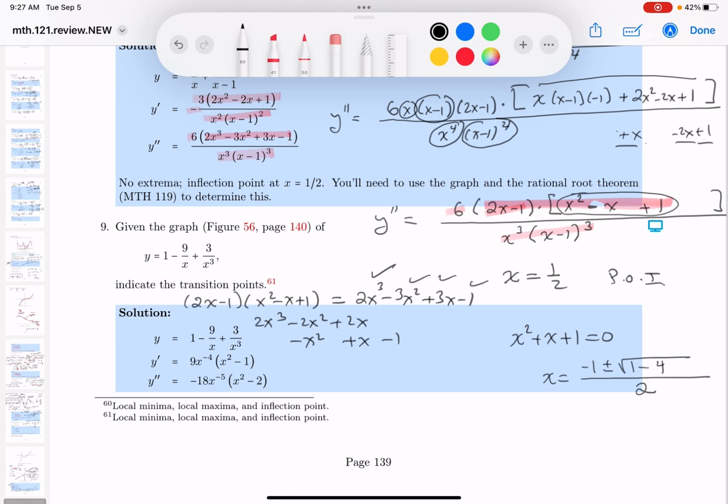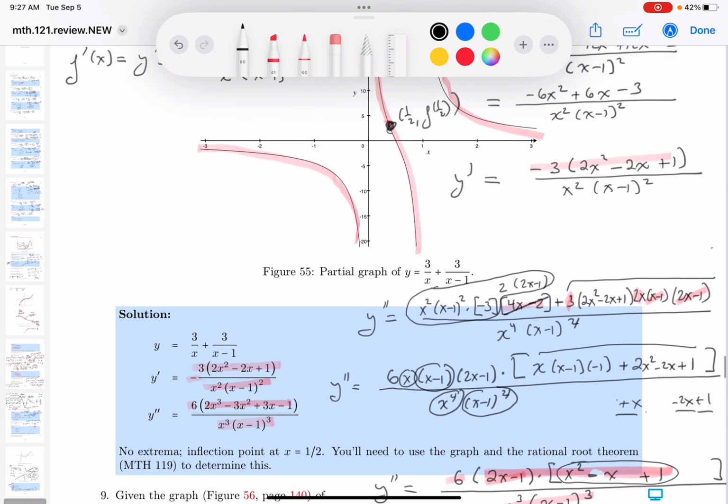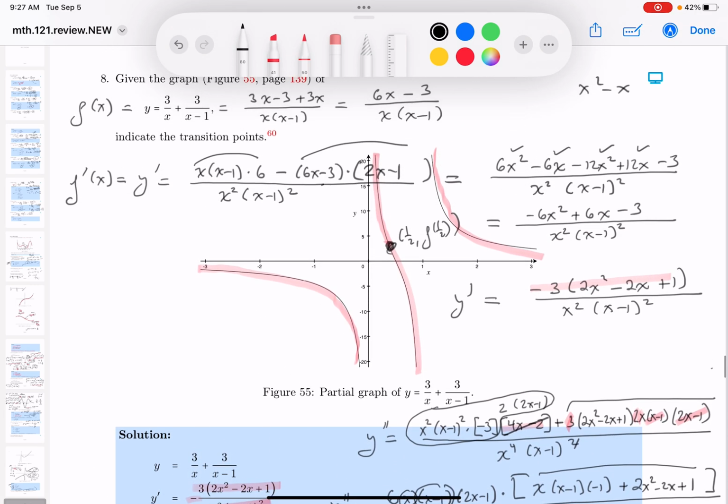I did make one small correction, by the way. So again, it works out pretty nicely that we're able to get what the key is reflecting as the correct answer. Again, there's only one point here, a transition point, and that's the point of inflection, and we were able to verify that with our work. It's a tough problem, by the way.